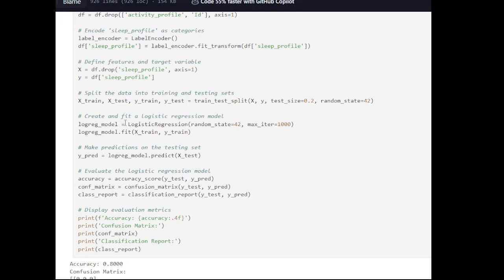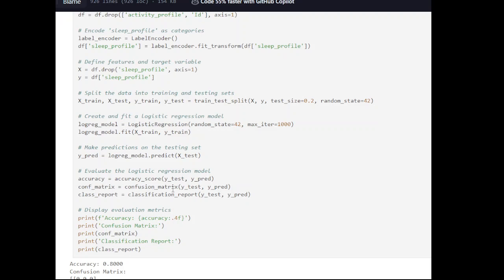We first used the logistic regression function, here the log reg model, and then we fit it. Obviously for a model we have to fit it. Then we make predictions.